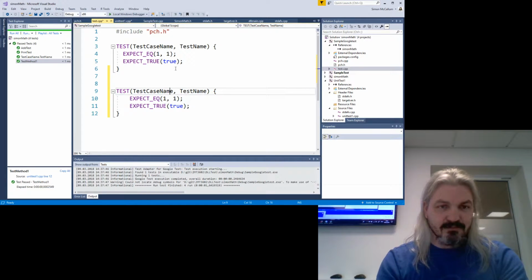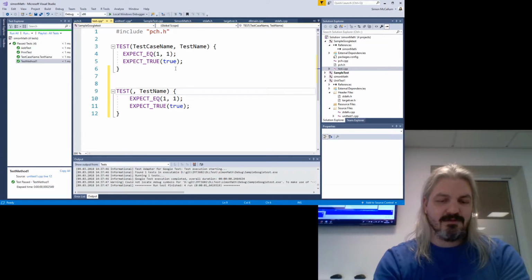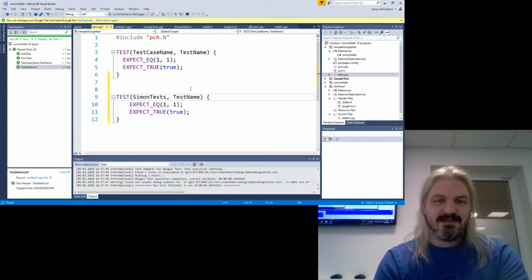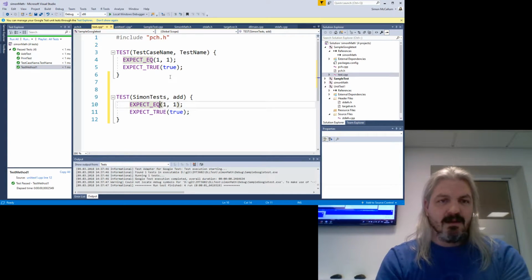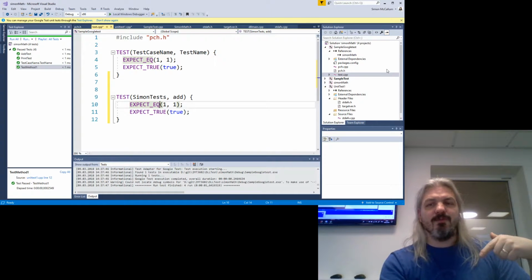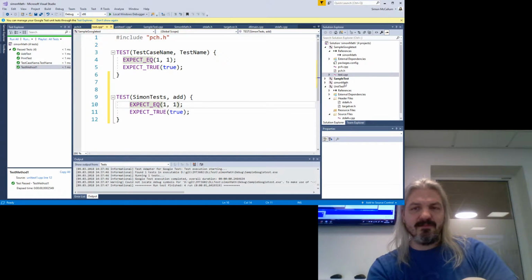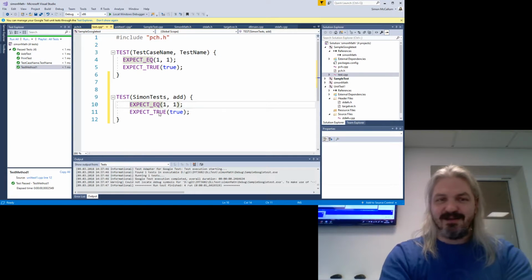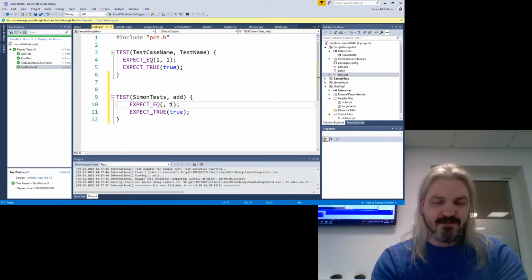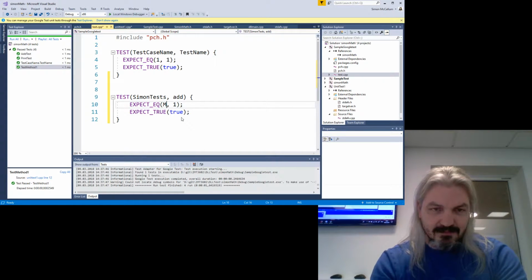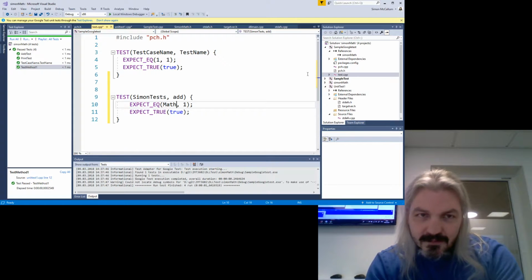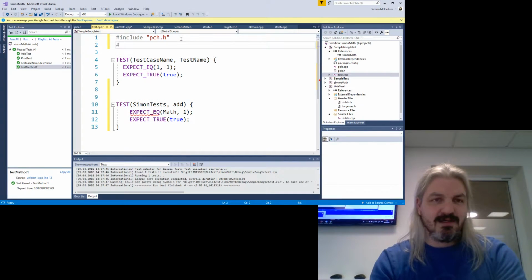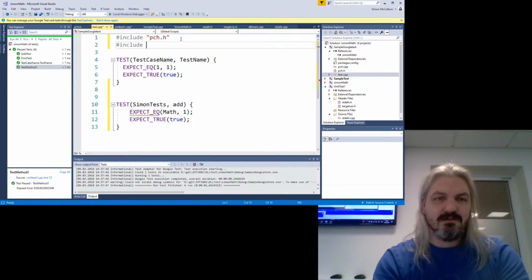And I could do, you know, Simon tests, test name, add, and because I'm testing this Simon math, I should, and I'm going to check this, so if I do Math, okay, maybe it's going to make me do the hash include.